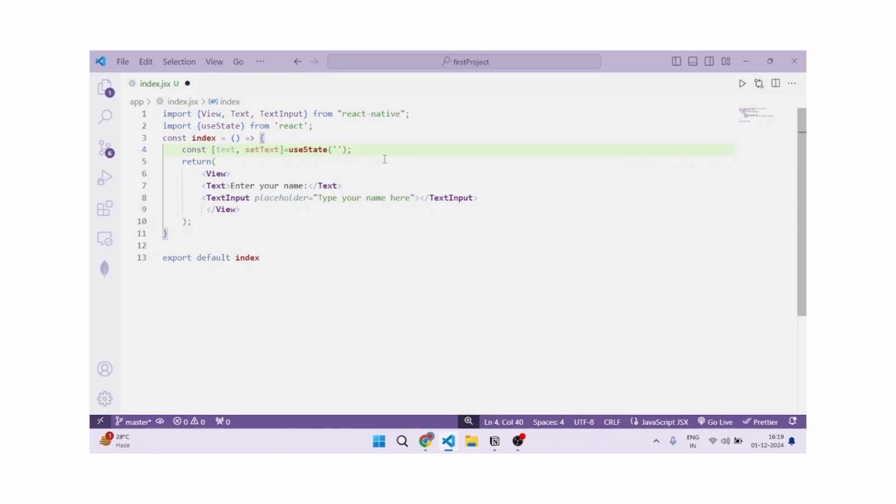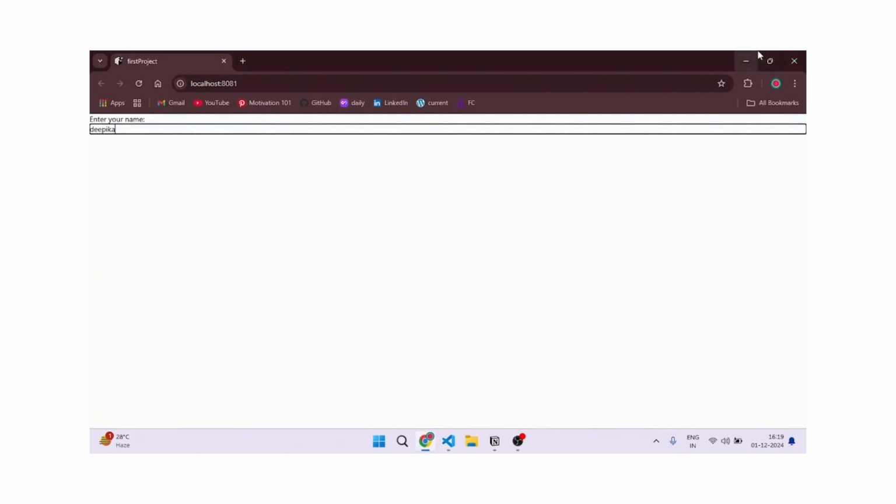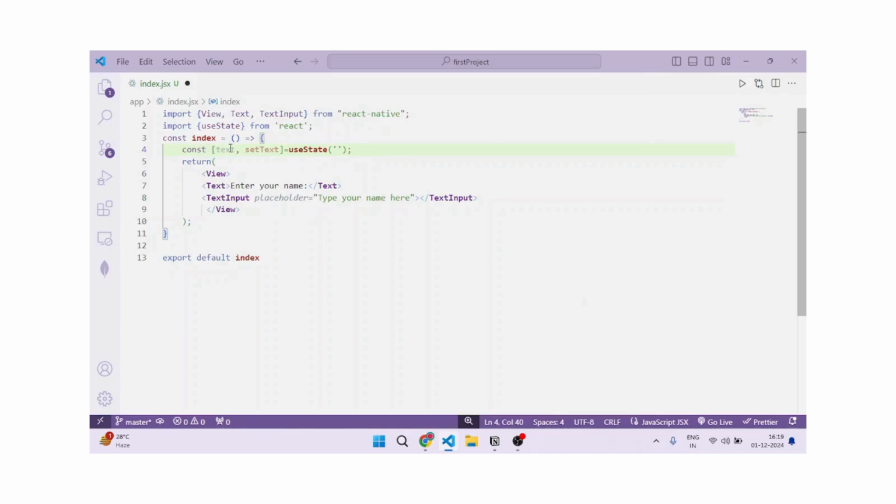Now, what's happening here? We have created an array. Since we'll be giving an array of strings, that is a set of letters over here, we write this inside an array and write text. You can give anything in this place, but for clarity, since I'll be giving text value inside the text box, I'll write text and then set text equal to use state, because that is what we imported from the React package. And then you'll call the use state hook along with the inverted commas. Now remember guys, this is syntax, and once you start practicing with these hooks, you'll get the hang of it.